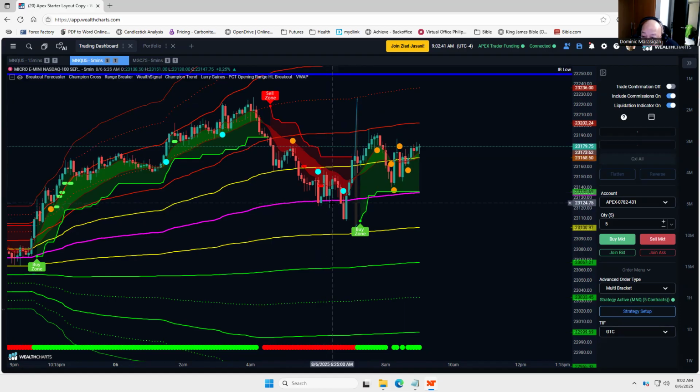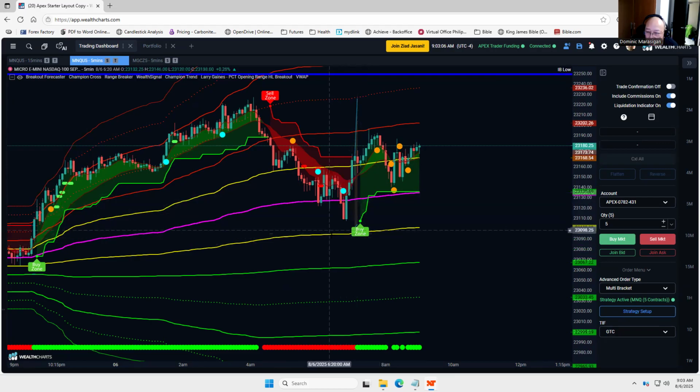The low would have been right there. Your stop loss can either be at the top of that current candle or the swing high up here. And then what did it do? It came back down, but it came back up. You could have hit your first target, but your second target would have hit the breakeven.